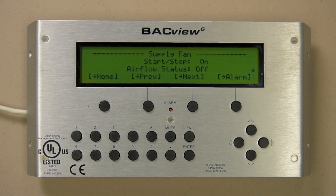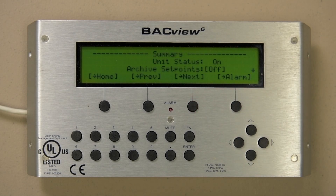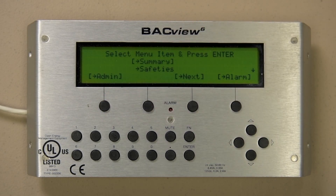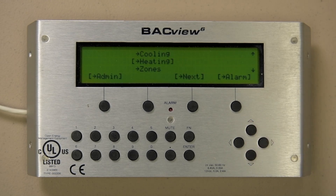For our example, we go to the supply fan page. Notice on all screens you have hot buttons you can use at any time. We are getting into screens that are very unit dependent and vary greatly, so I will press Next to briefly show what screens are available for this unit. After the last screen, let's go back to the main screen by hitting Home. We could have navigated by using the Next button or by moving the brackets down and selecting the screen we want. Notice that after the last screen in the round robin, there are some further screens below, in this case zones and so forth.